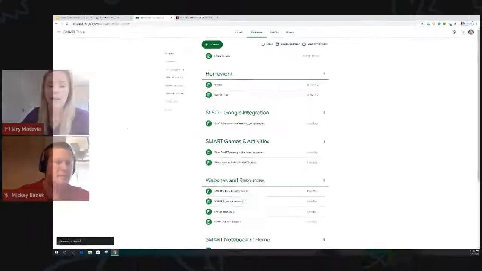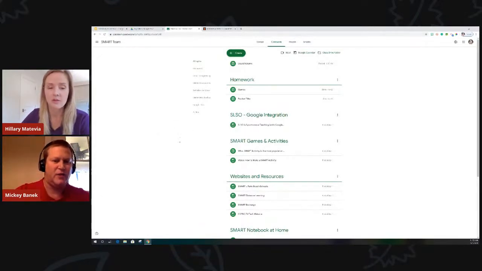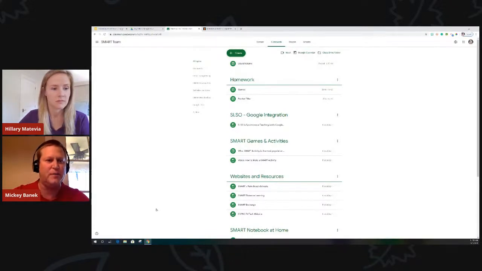Mickey, I think, did you have something you wanted to add in? Yes. One thing that I saw when you made your game, you added text boxes for the students to sort, but couldn't you also do pictures to support your students who are English language learners or emerging readers?